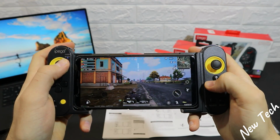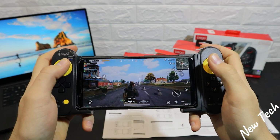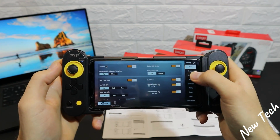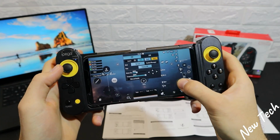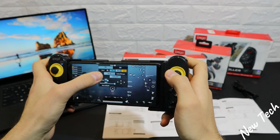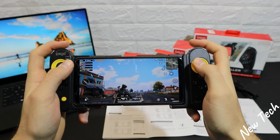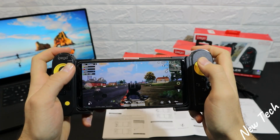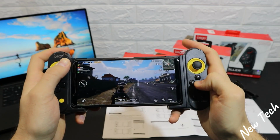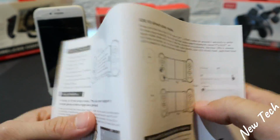So I noticed that on my phone I can't shoot right now. Usually you have to shoot with the button at the fingertip. As you can see, I'm pressing, it's not shooting. So you have to go here to the controls and settings and put 2 buttons that are for shooting at one spot. Press save, and you can see right now I am shooting without any problem. This is a very good device to play, and I enjoyed the time playing with it, so I can see myself using this while I'm playing.